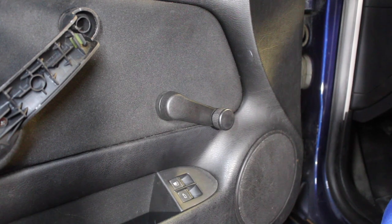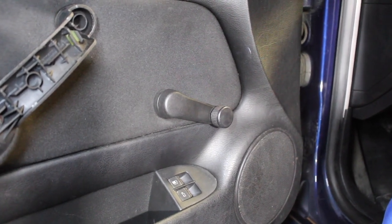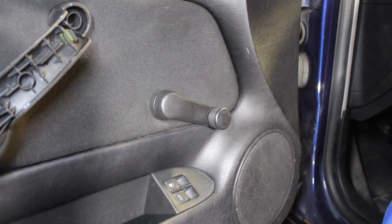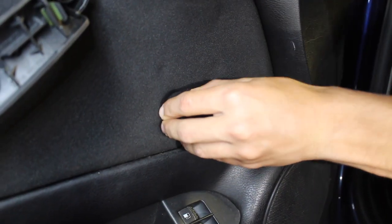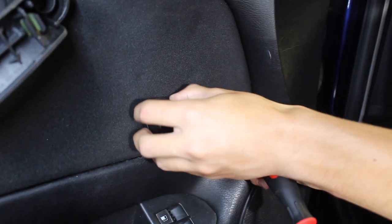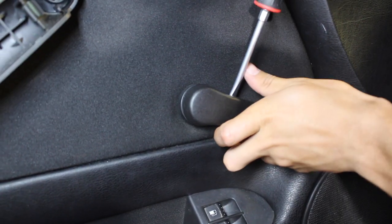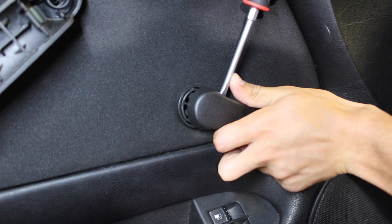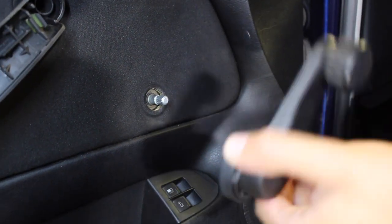The next step is going to be removing the hand crank from the door. Now this is actually very simple, but I struggled on this part only because I didn't know how to remove it. The first thing you have to do is push back the little clip that's on the back side of the handle, push it outwards, and then there's going to be a little clip that you have to push in the opposite direction of the handle. So if the handle is angled to the right, you're going to have to push the little clip to the left. Now it's just a matter of pulling the handle off the door.